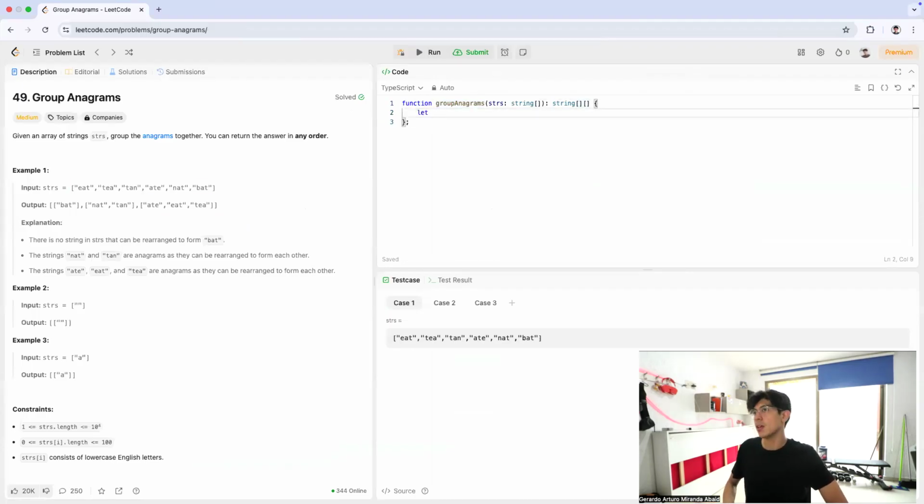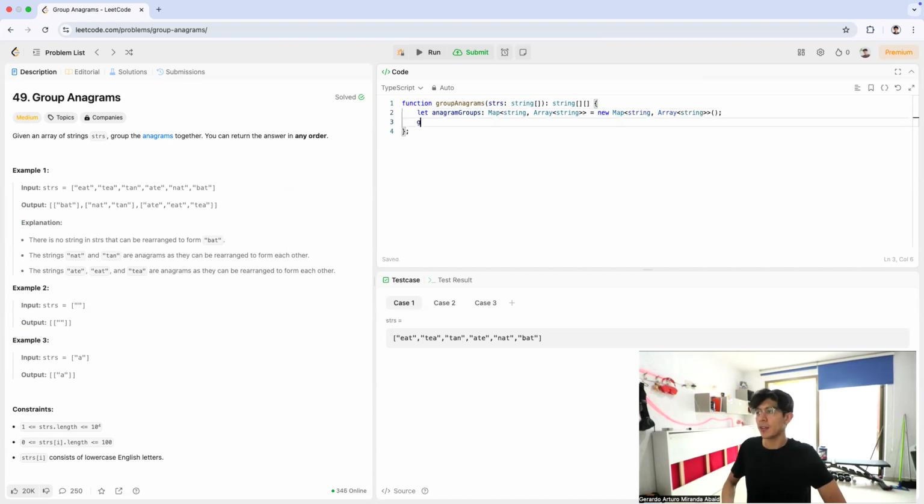So I'm going to be using a mutable variable for my Anagram groups. I'm going to be naming this in this way because I think it's more intuitive. And as I mentioned, we have to make a key. So that key is going to be a string, and then we will need to push our string to a group, which in this case is going to be just an array of a string. I'm going to initialize my hash map, or my map in this case for Typescript. So I'm going to be initializing my map over here. This is the way to do it.